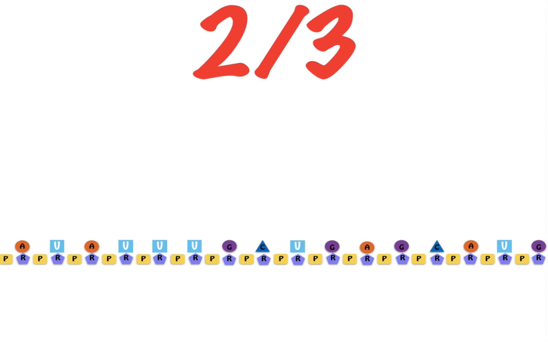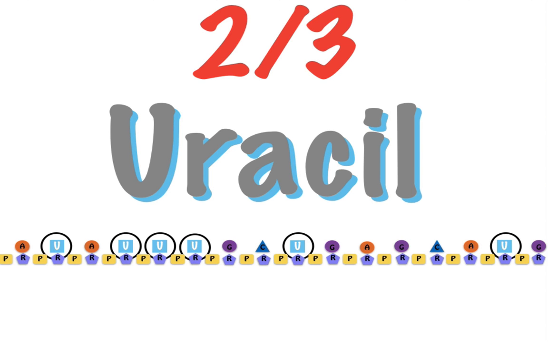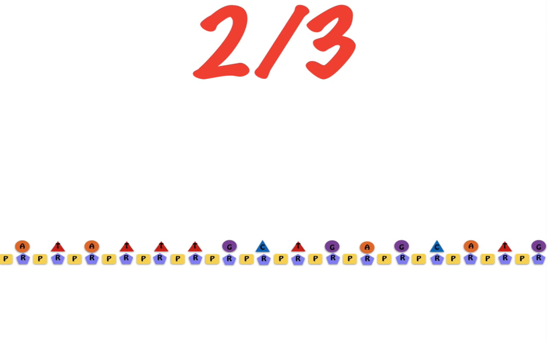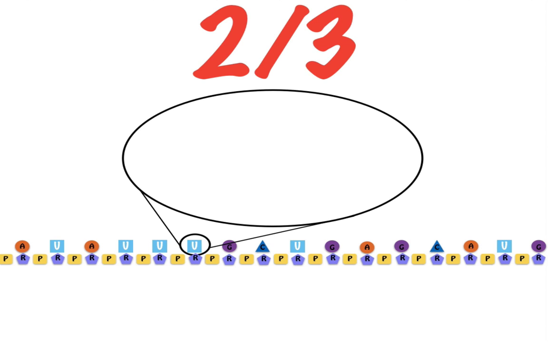Now the second: if you take a careful look at RNA, you'll notice those U's. Those U's are a different nitrogen base called uracil, and uracil replaces thymine. So everywhere there's supposed to be a thymine, it is now being replaced by uracil. Again, RNA does not have thymine, it has uracil in its stead.